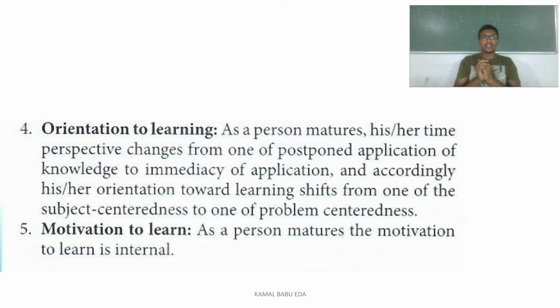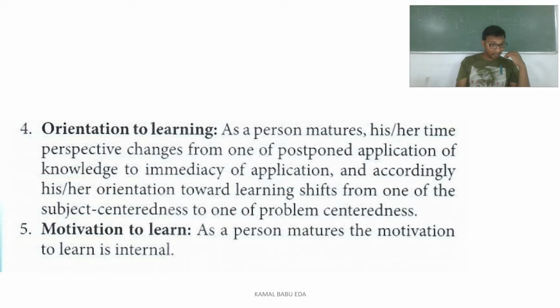Next one is orientation to learning. When a person is mature, their perspective changes from one of postponed application of knowledge to immediacy of application. Nothing but, if you are a child, you will say, okay, I won't learn today, let it be tomorrow. But when you become an adult, when the time comes, you will say, yes, I have to do it today. And accordingly his or her orientation towards learning shifts from subject-centeredness to problem-centeredness.